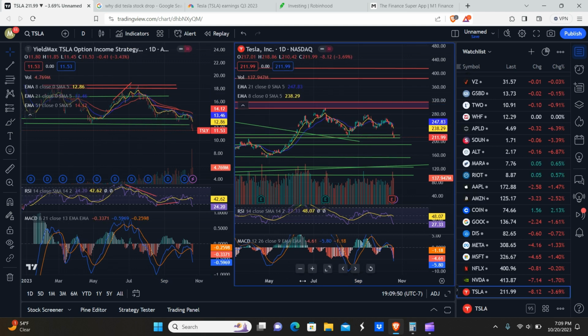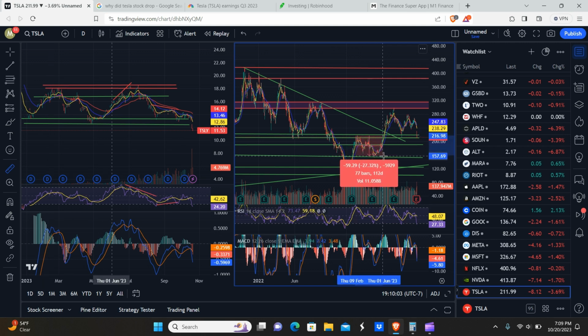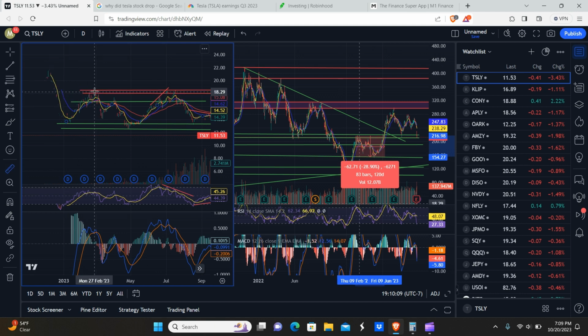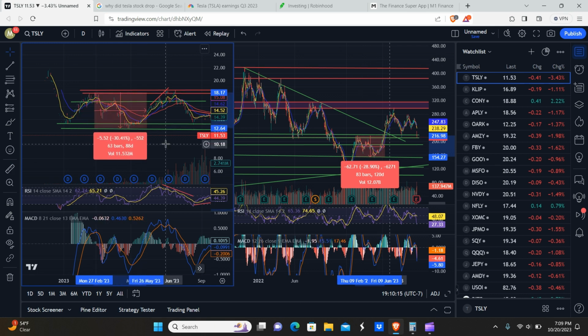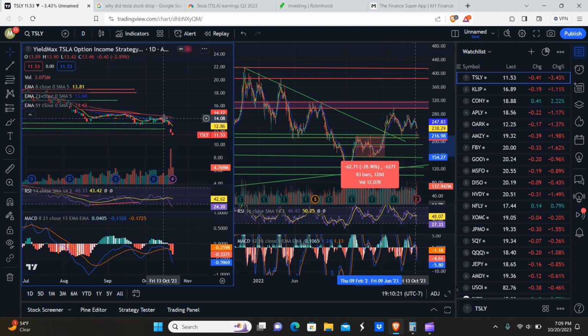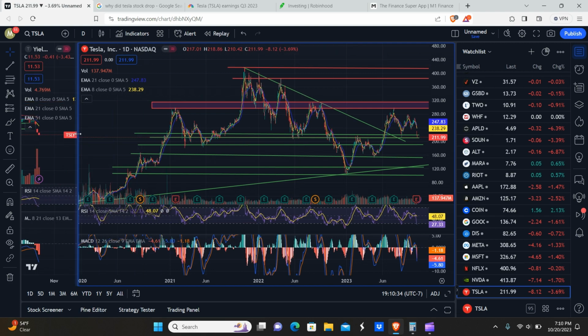So if we go back a little bit further, we could take this peak here and compare these two. This peak on Tesla dropped about 29%, whereas this peak on TSLY dropped slightly less. So TSLY was probably a little bit more volatile to the downside. If I had to say, the reason it was not equal in this instance is because there's probably a lot of TSLY investors that were freaking out and selling. Are we going to freak out and sell? No, because we're extremely bullish on TSLY long term.